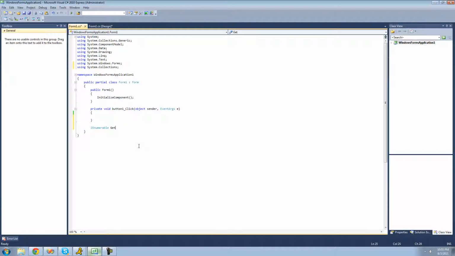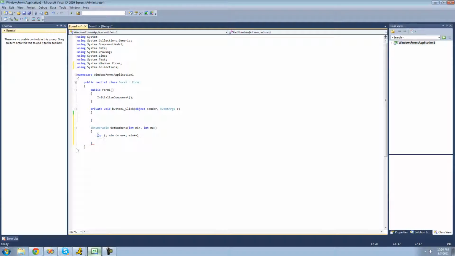I'm just going to call it getNumbers, and it's basically just going to return a collection of numbers in between the minimum and the maximum that the user specifies. So we're just going to say int minimum, int maximum. Then we say for, and we don't have to say int i or something since we already have this minimum right here, so we can just put a semicolon there, and then we can say while the minimum is less than or equal to the maximum, and then we're just going to have it increment the minimum so that it'll go through every number in between the minimum and the maximum.